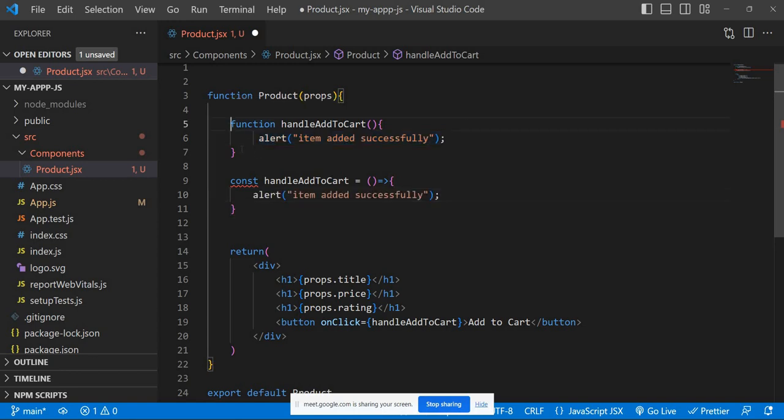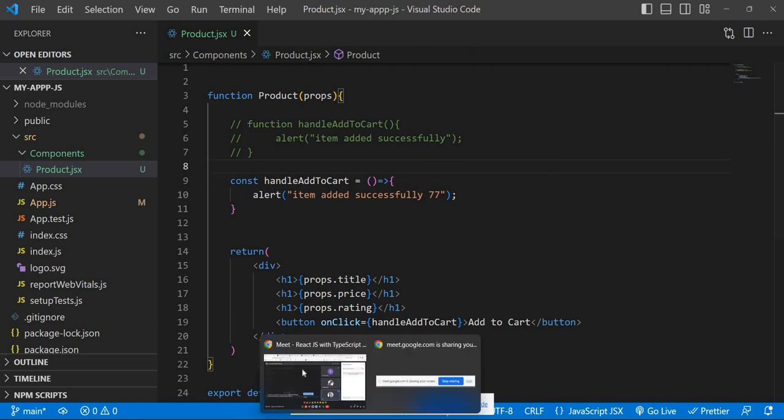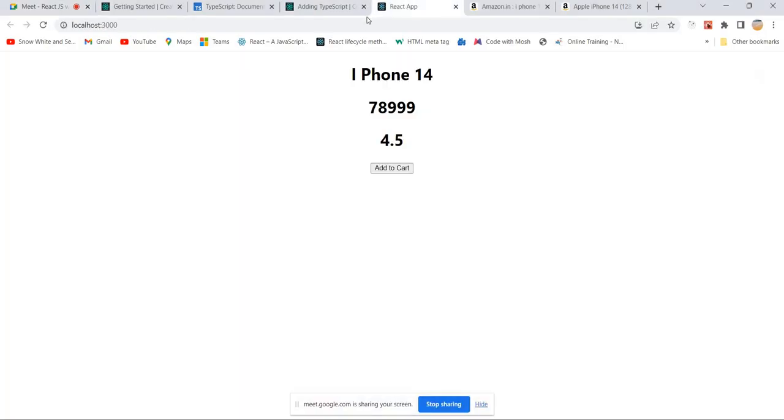that, and just comment out this. If you see, it still works perfectly. Here I'm just giving 777 for the confirmation. So if you see, this also works similarly. In functional components it really doesn't matter whether you're using an arrow function or a normal function. It will make a difference and provide value whenever you are dealing with a class-based component.